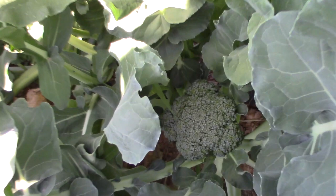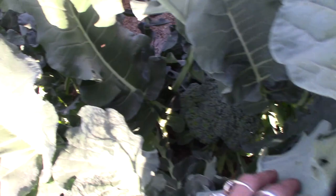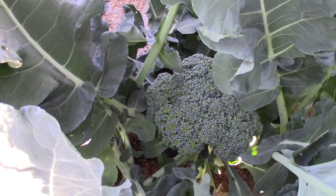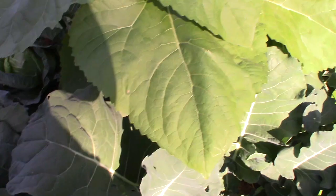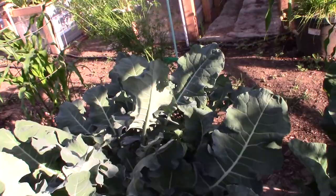I got broccoli. That's a little head. There's a great big head. It's getting really close. I need to bring the knife out, and there's about four or five that I need to get. Still don't see any flowers on the cauliflower.